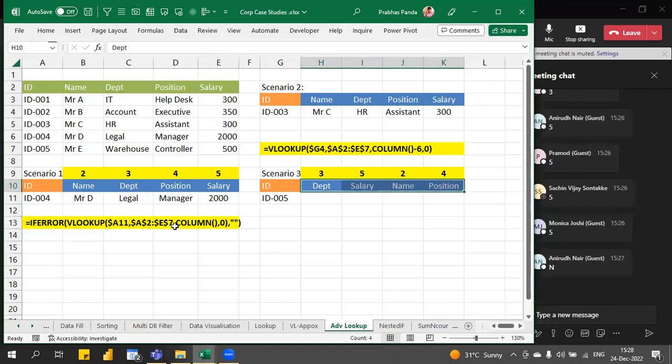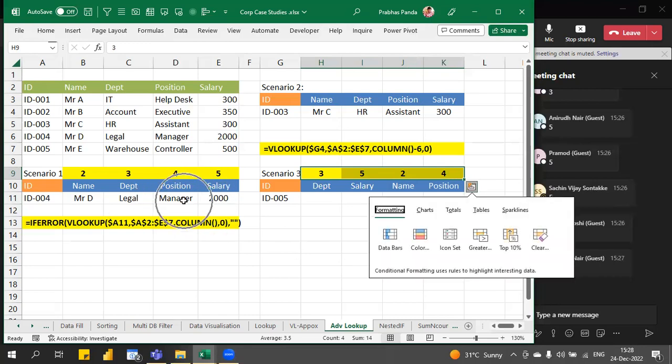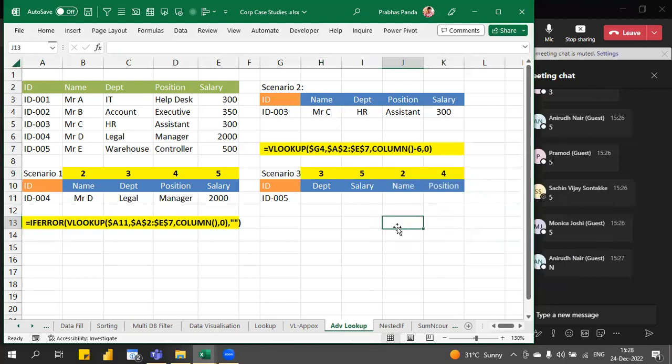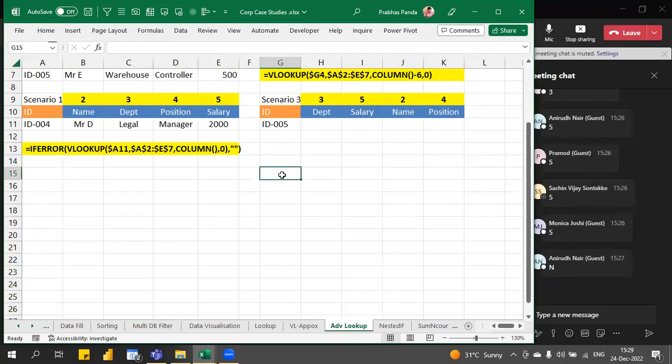Now, option number 3: do you believe VLOOKUP can bring the answer by taking the column index number automatically, making it dynamic in this format? If yes, then why are we struggling in the first case? Technically, there is no such formula or function to do this job at this stage. VLOOKUP doesn't have that much power to make the column index number dynamic. So how do we get it done? We need to add some more power to our VLOOKUP formula. What is that power? Let's see. Just watch my screen or do it along with me for better understanding.